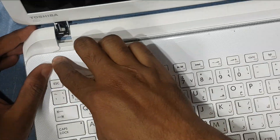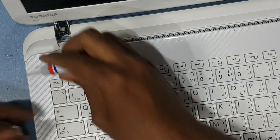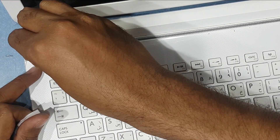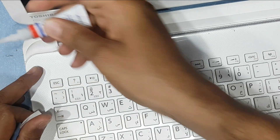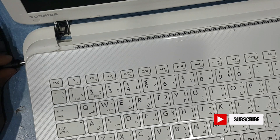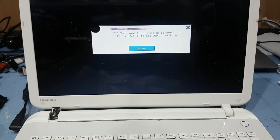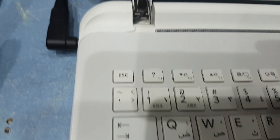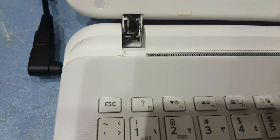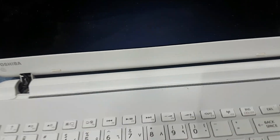Now it's very strong and I can use a little bit of super glue from this side as well. It's very strong now, you can see. You can also use the third side. It is working and the display is fine, just fixed it. Keep it a long time and you'll see.